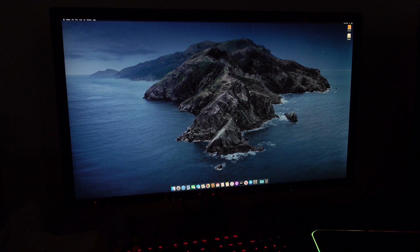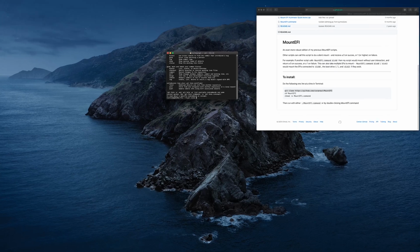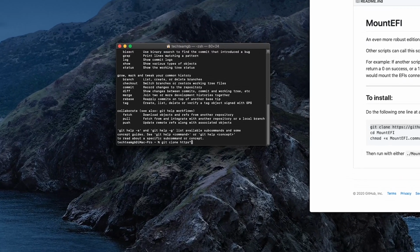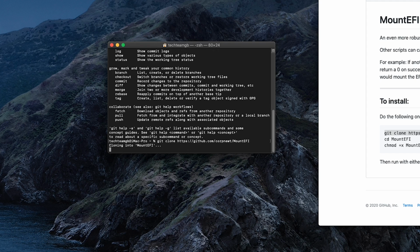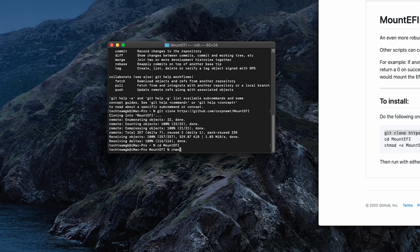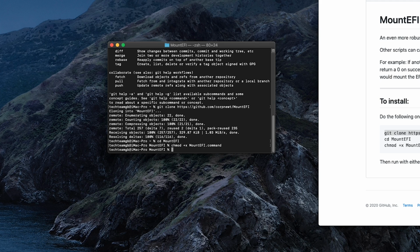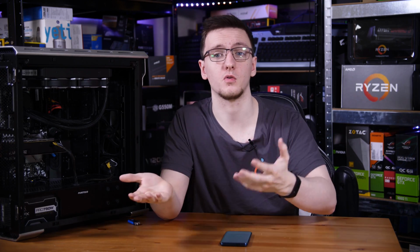Now, one final step is using terminal to git clone Corp Nute's mount EFI tool. You might need to install Xcode DevTools. You just press OK and agree, and then it will do that for you. And then you can git clone Corp Nute's repository. You can then do chmod plus X on the mount EFI .command file, and then you can run that mount EFI command file by ./mount-efi.command, and then you can select your boot drive, whatever drive you installed macOS to.